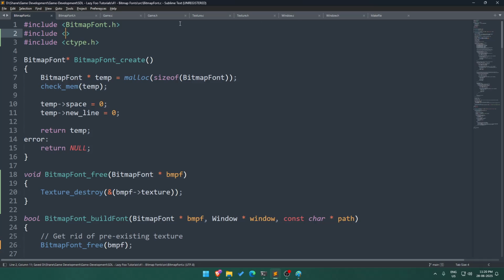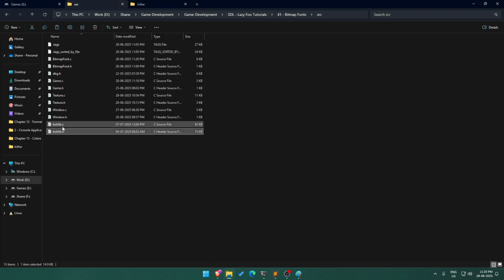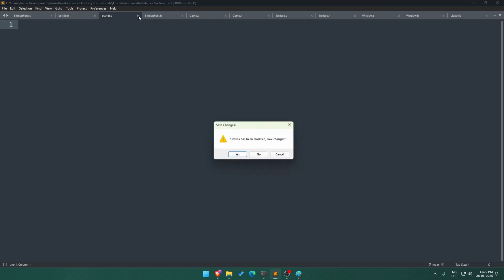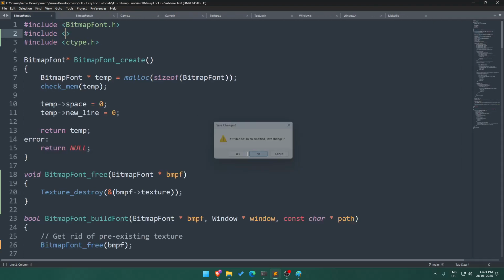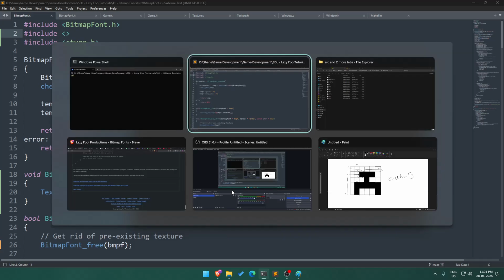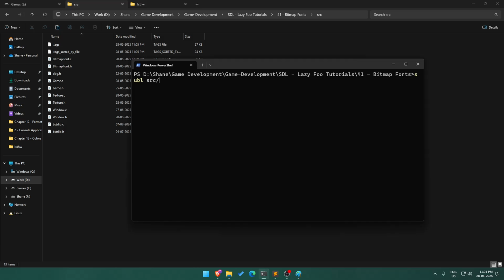Where is P string now? So slash pstr lib.c, pstr lib.h.